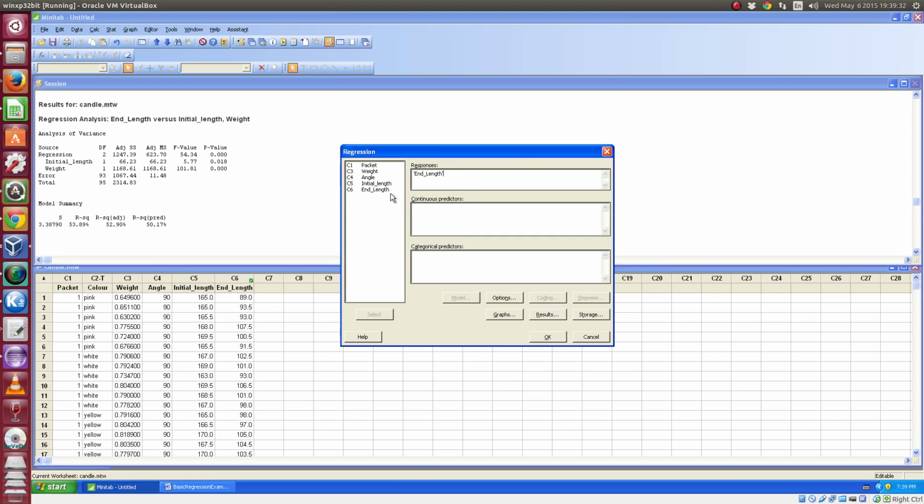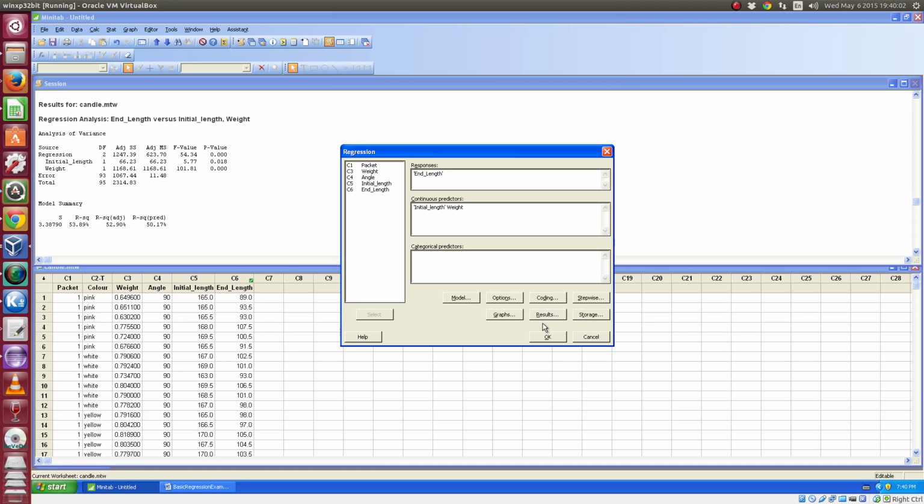And in that case, this is the end length, and the continuous predictors, or the values that we want to be able to predict, that is the initial length and the weight. Now you can include categorical components into it. I'm not sure if it allows you to do that by default in regression, but there are ways in which you can include categorical variables into your analysis. That was covered in the previous lectorial. Rob covered a situation in which you can include a categorical variable and see how that influences.